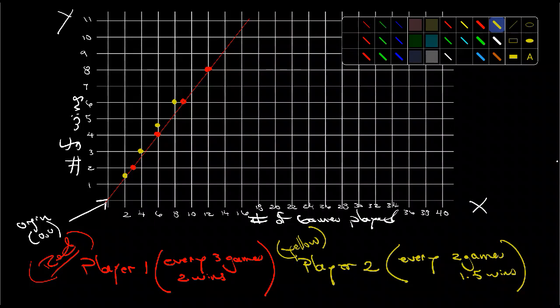Again, 2 games over to 10 and go up 1.5. So it would be, here's 1, and then halfway, that's the 0.5. And it would go right there. So I'll stop there, and now I'm going to draw my straight line. And I'll start at the origin, and I'll go through my dots. And I'll extend it a little ways.